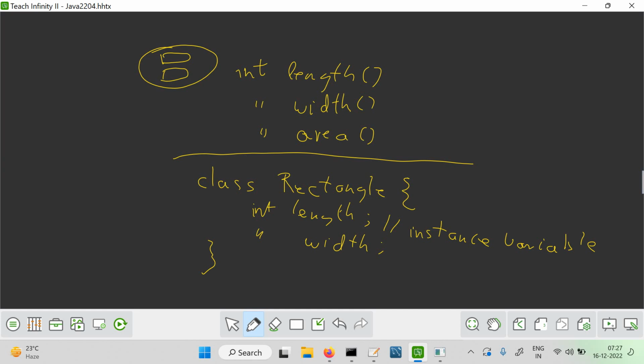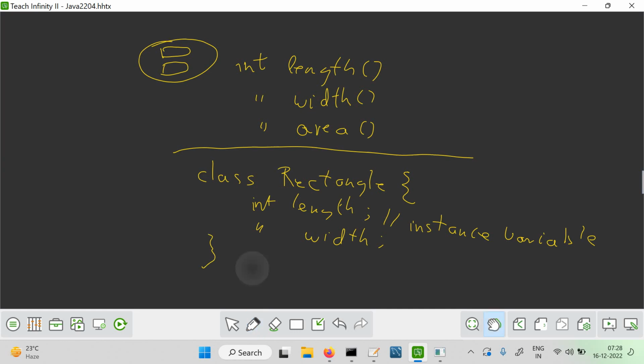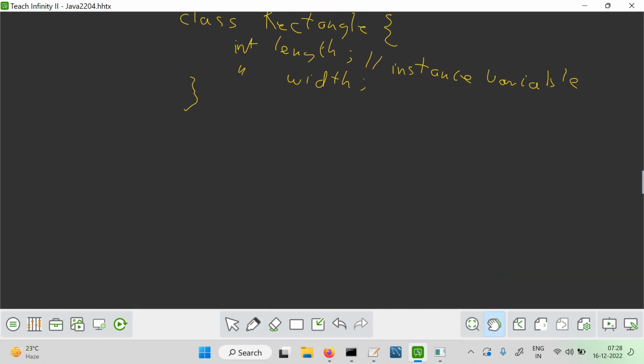Now let me ask a question here. How do I use the length and width? We have said our class rectangle has one member, length, and another member, width. That is in our class definition. And how might we be using this class definition? This is a data type for me. If someone writes a main method, or any part of the code, to test this class, how will they test it? They'll write public static void main.